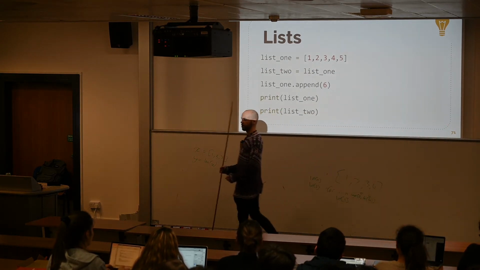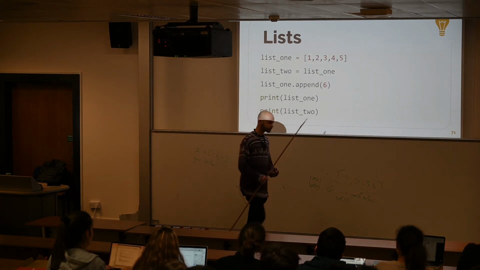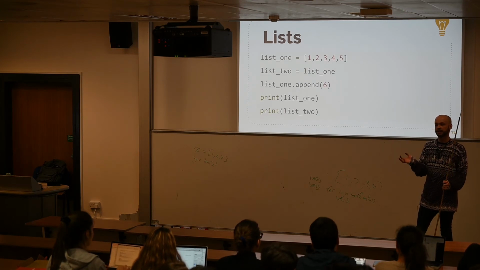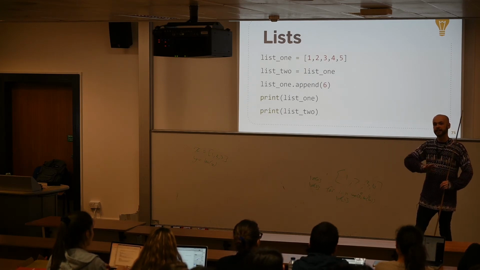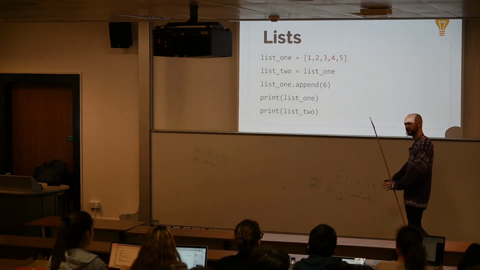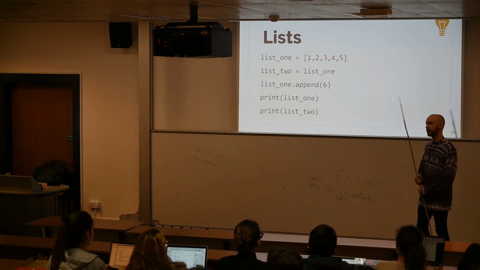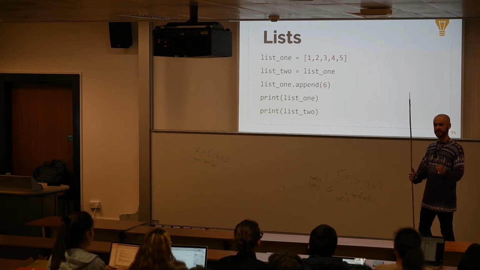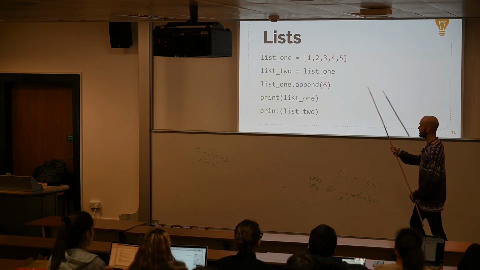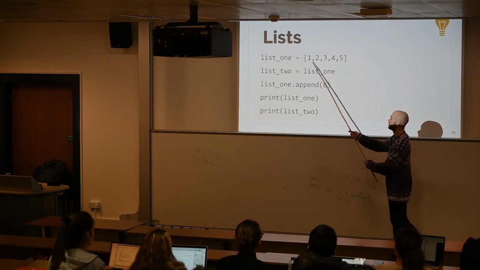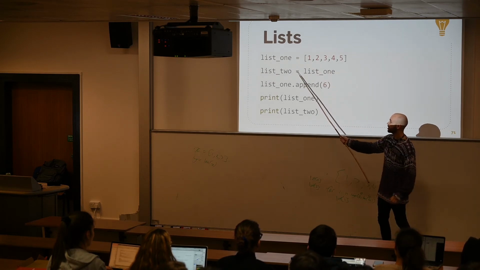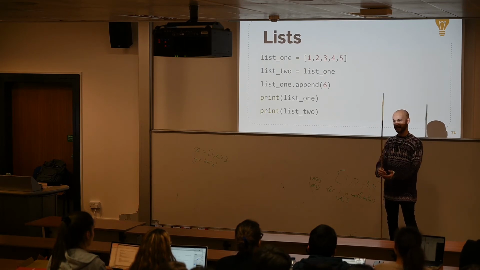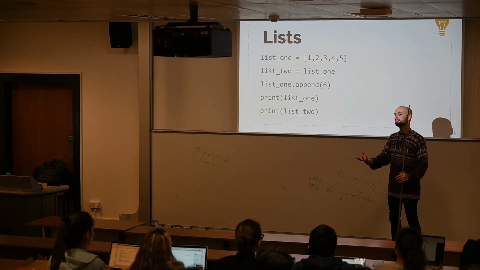And so when we talked about our variables as labels, what Python does is it looks at the type of the data you're labeling, and if it's small and easy to remember, like a number, like the number 5, it goes, oh, well, I can put this on the stack. It's small. If it's big, like a list, it will go, okay, well, I need to put that somewhere in the heap because it's huge. And instead of giving list 1 the label on the stack, we're going to give it just a value that points to that place on the heap. So list 1 is a label for a position on the heap.